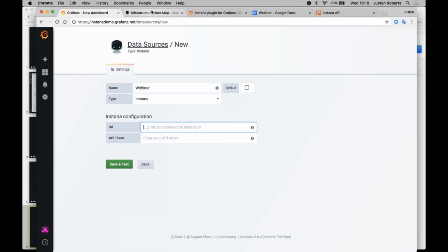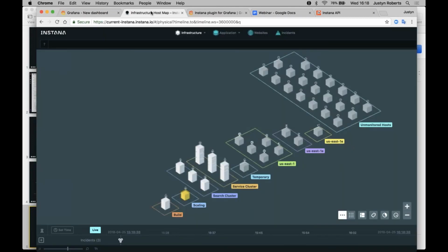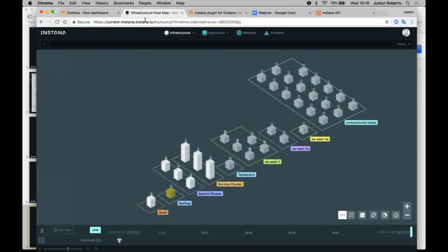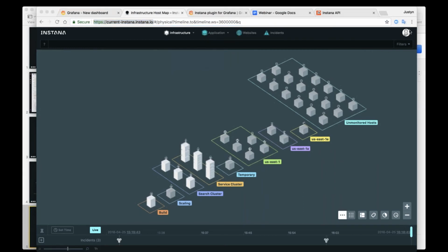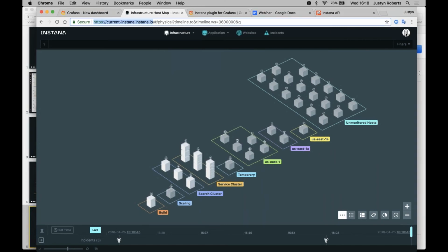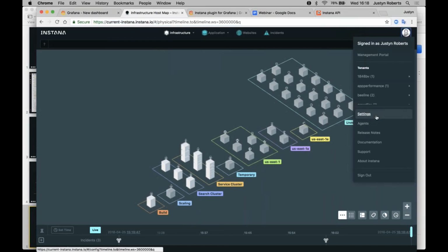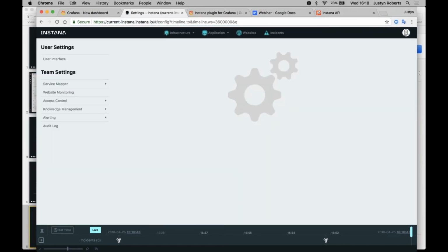So if I go back to my test environment here, for example, I can see I have the URL, and I will also need to create an API key. So if I pop down here, select my settings, access control, API tokens.